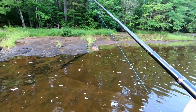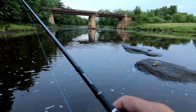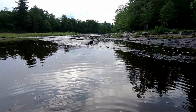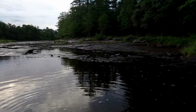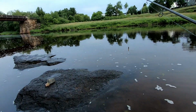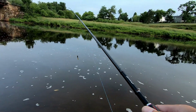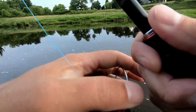So guys, moved to a little bit different spot here, a little bit higher than I was just fishing earlier. I'm hoping that this far side is a little bit deeper. Maybe it holds a few fish, not sure. Beautiful spot though, if you can see. Sun's trying to fight through there a little bit. River's got a little bit more water, obviously, because we've had quite a bit of rain these last couple of days, which was definitely a change from our spring. We went a few weeks without even a hint of rain. So I'm hoping that a little bit further across the river here, it's a little bit deeper maybe.